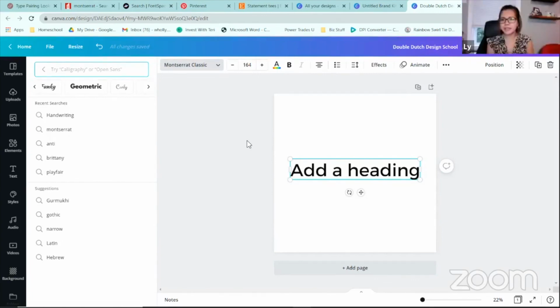You guys want to give us just a few things that you want to see in the future? Can you just drop it in the chat, like what topics? I know that we got a lot of feedback about fonts, so that's why we wanted to do this quick call about how to find fonts. But any other topics?